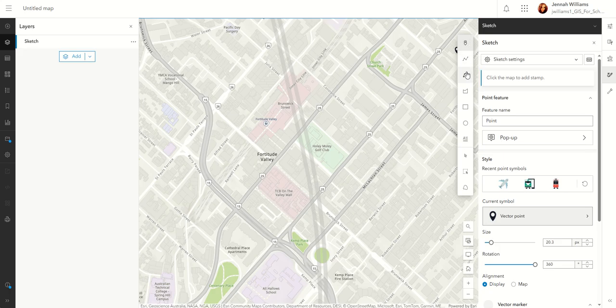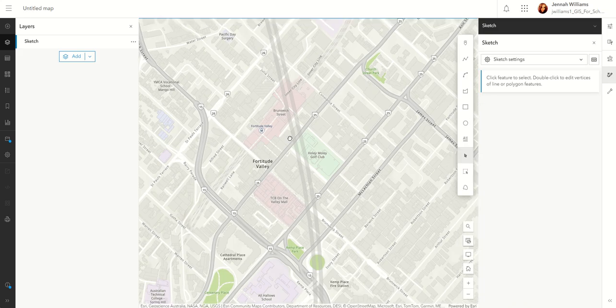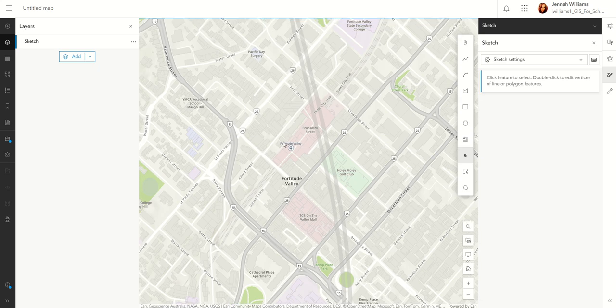I've also got lines, curved lines, polygons here, text, which is another important box here, but I've also got this cursor. And if I click on the cursor, can you see now how that vector stamp has disappeared? I can now navigate around my map without the black point stamp appearing anywhere.